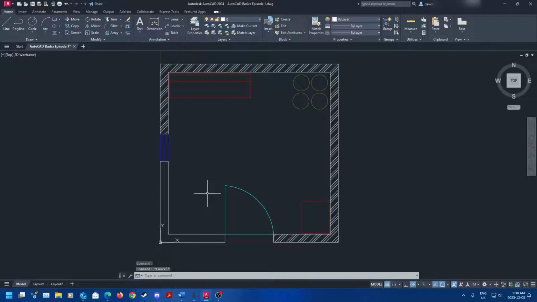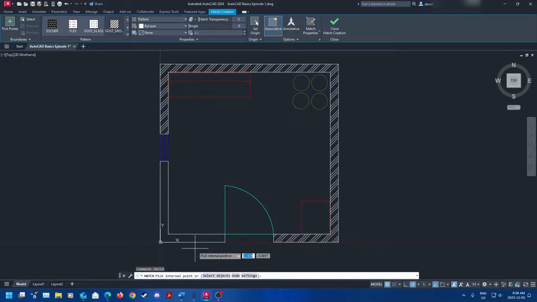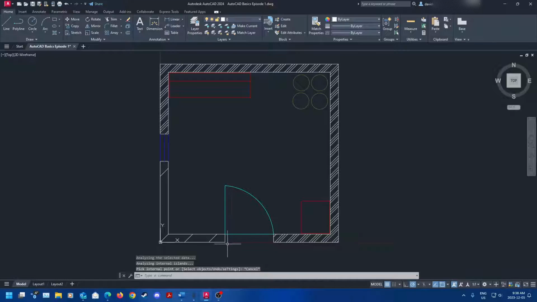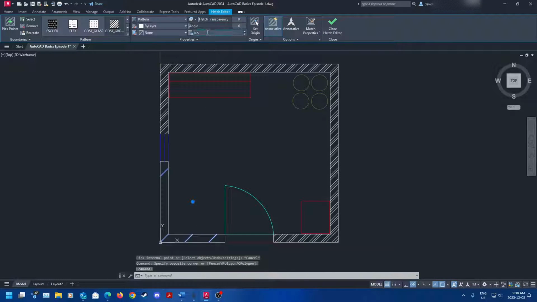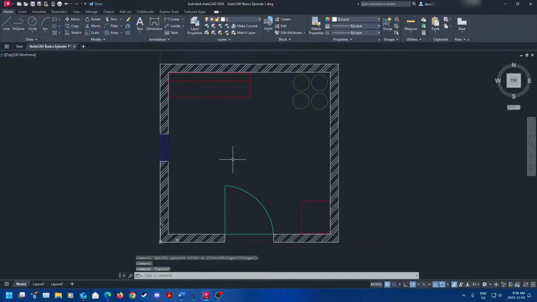I need to do this corner too, so I'm going to go through that again just for those who need a little extra help. So type in hatch, click enter, and we're going to go to our corner, and we're going to click. And then our hatch, we're going to have to manually scale it for this one. So click here, adjust the scale, 0.05, and then it's lined up with the other one. One thing I should mention is I'm doing 0.05 because it works with this drawing. You're going to want to use a scale for your hatch that works with what you're working with.